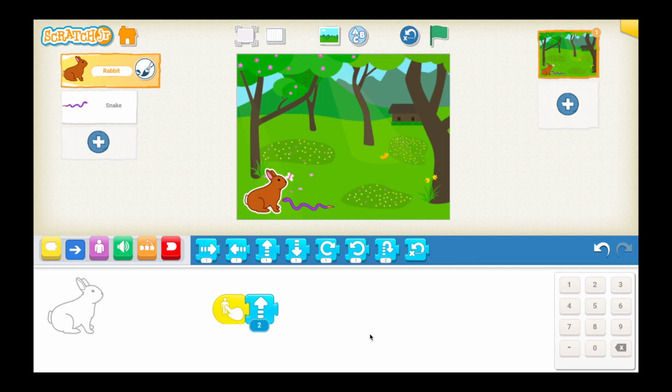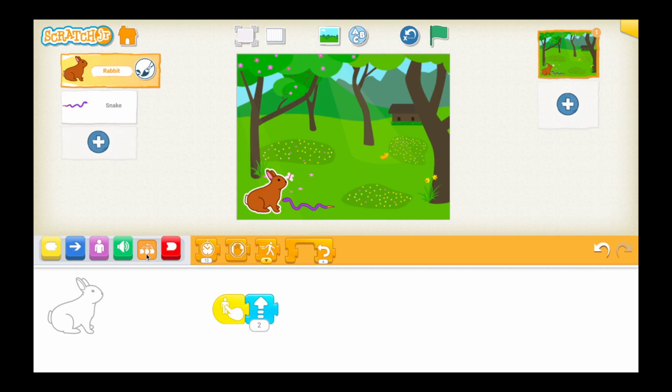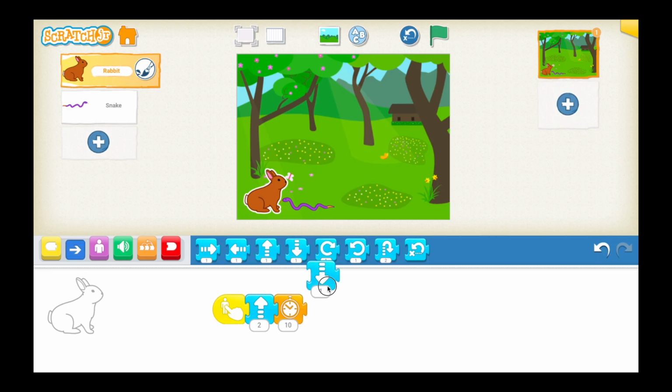Two times. Okay. And then I am going to ask it to wait up there for a while, because remember our hop was too fast. So we have to slow our own jump. Okay. So if I tap on these orange blocks, I have this wait block. And this means it will wait for a little time and then we are going to bring it down again. So the move down block again twice, because we want it to come down to its old position. So we moved up two times and now we need to come down two times.